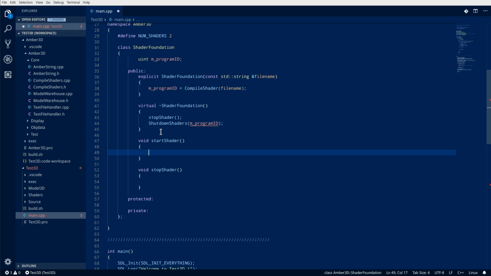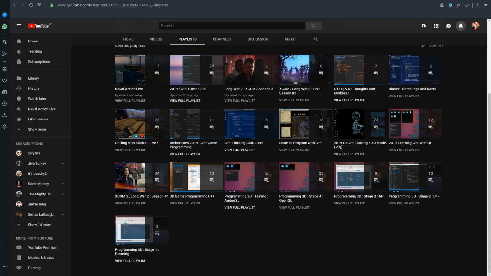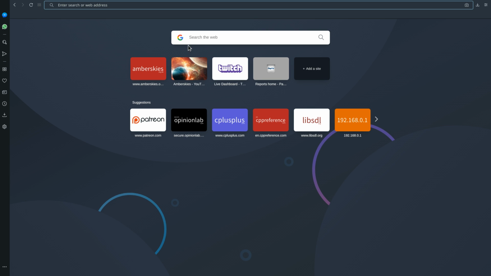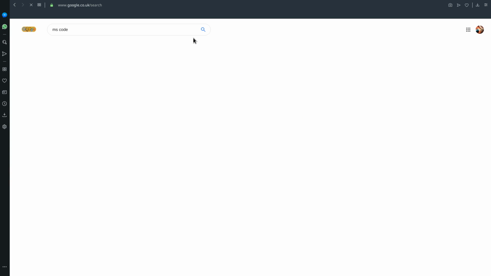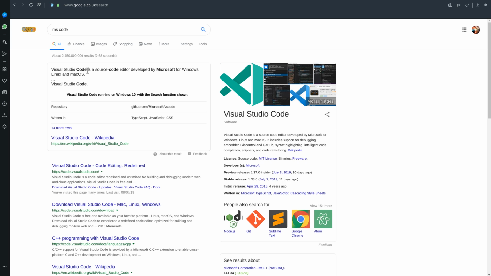What is this IDE? It isn't. It's a text editor offered by Microsoft. It's called Code, C-O-D-E, and you can download it. It's for any system. Let's show you. Just go back to a start page. If you just type in MS Code, Visual Studio Code. There's a Wikipedia. Code editing redefined.